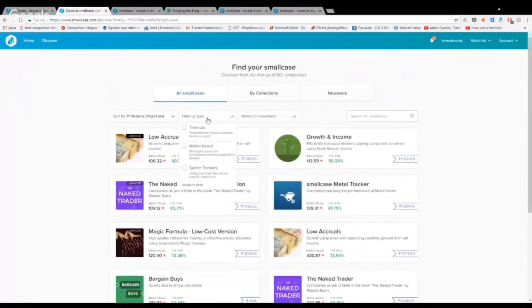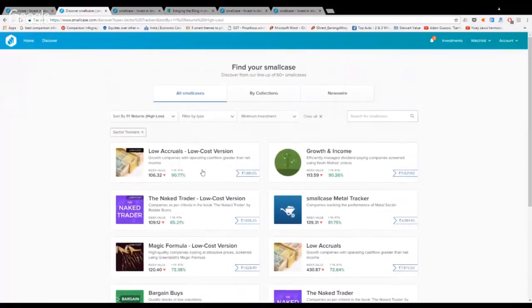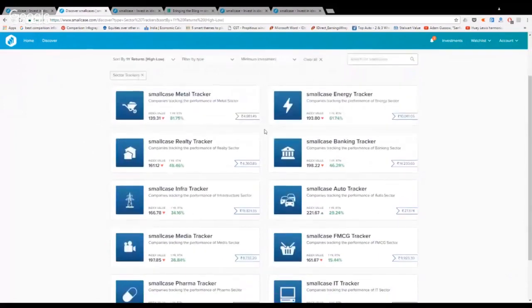And now let's understand the third type, which is the sector trackers. Sector trackers give you a way to actually invest in a particular sector. Suppose you read somewhere that the petrol prices are going down and you want to invest into auto companies. This is the place where you come. You read somewhere that the government has come up with digitalization of cable television and you want to get some exposure to the media companies. You need to come here. You read that the government has announced minimum support price for steel manufacturers and metal stocks could benefit from it. This is the place where you need to come.